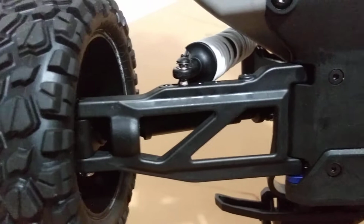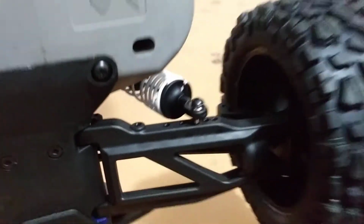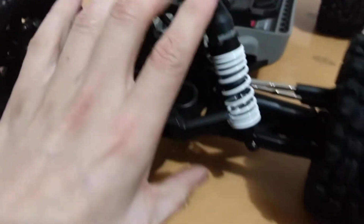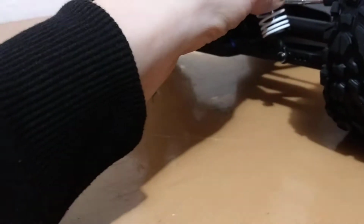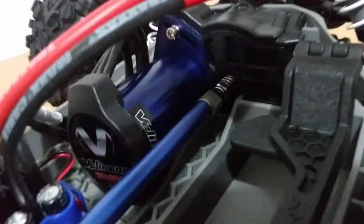The A-arms are different. They are thicker. It has 30 weight shock oil front and rear with the white, soft, progressive spring rate. 2 different spring rates, blue and red. So it has blue up front springs. These are progressive. And it has red in the back. So red's probably a little stiffer.